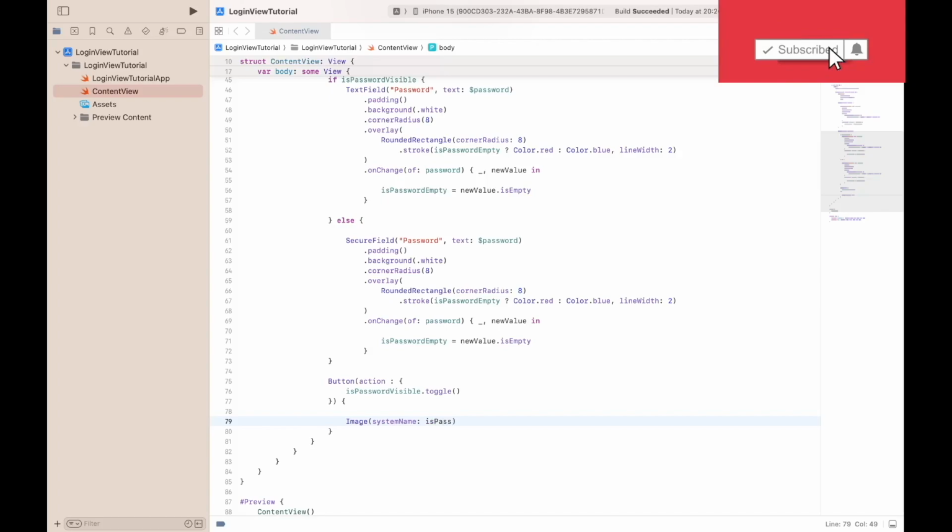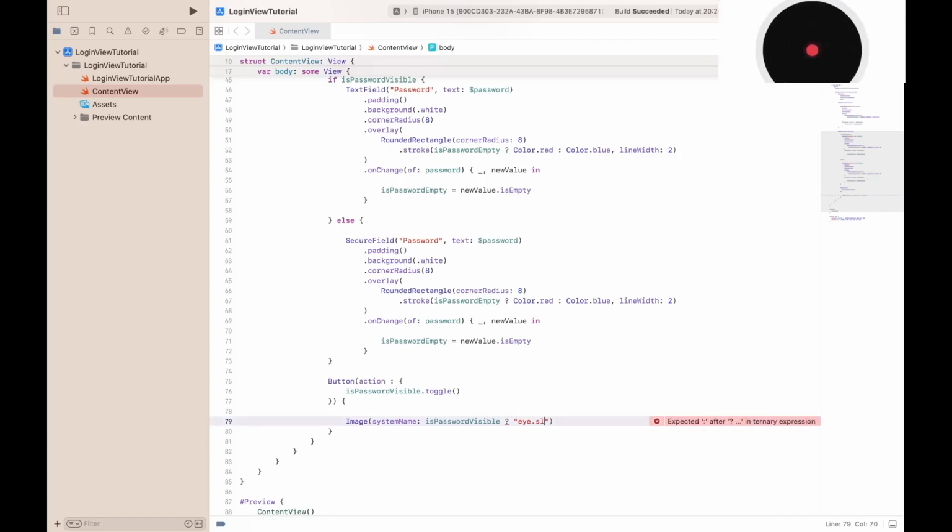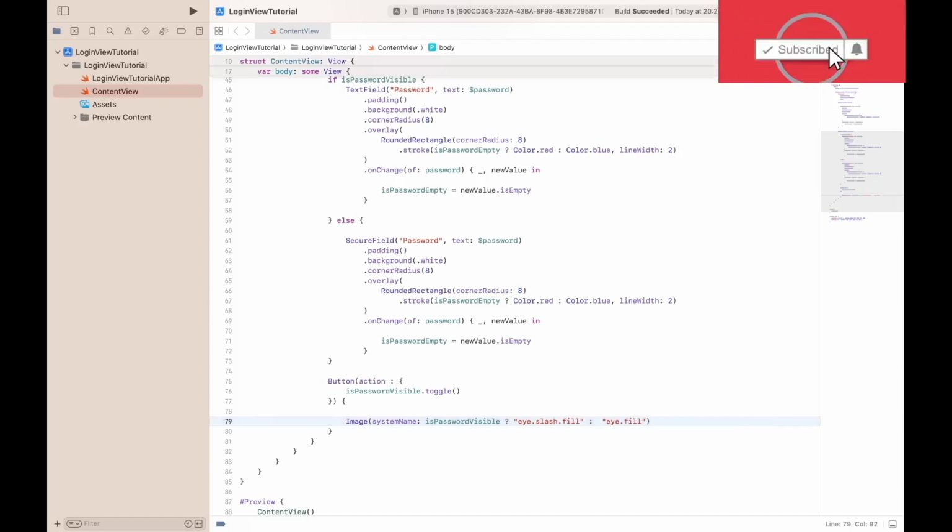Its password visible, eye dot slash, dot fill or eye dot fill. And what that does, it shows the appropriate eye icon based on the visibility.